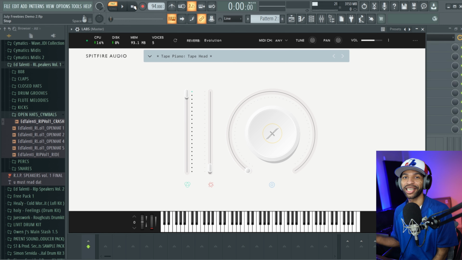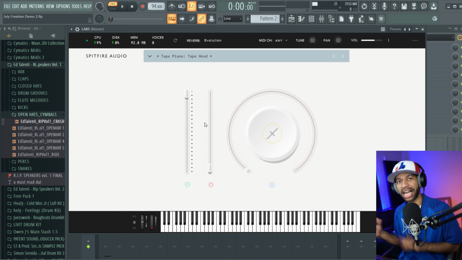So super nice sounding piano. This one's geared up for lo-fi and stuff like that. And it does have a few other controls that you can mess with. So if you click on this right here, you get stability, reverb, and noise. So those are pretty cool controls to have. Then you have dynamics right here. So if you raise this up, it's going to bring out some dynamics.